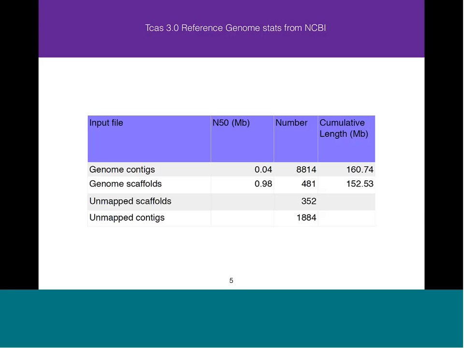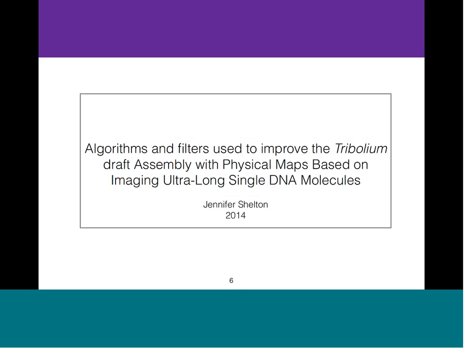Since then, we've been using different techniques to try and bring some of those unanchored or unmapped scaffolds into the chromosome build, and that's what we're going to be telling you about today because we've been using the BNG maps to do that. And now I'm going to turn it over to Jennifer, who's going to describe exactly how we've been doing that.